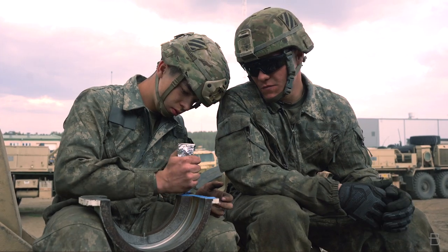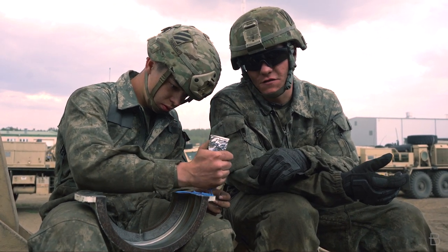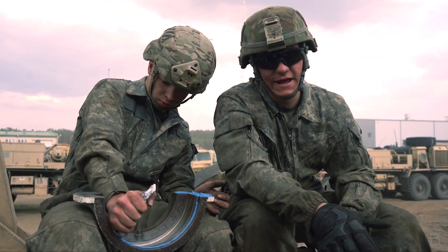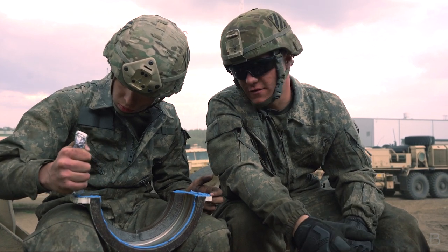All right, so right now, what he's doing is applying RTV or gasket seal to the saddles of the final drive. These are the caps that are going to keep everything connected and in one location so that the transmission can operate correctly.